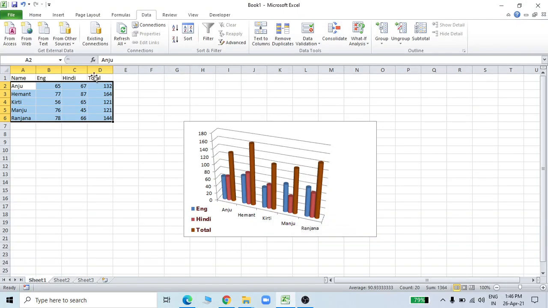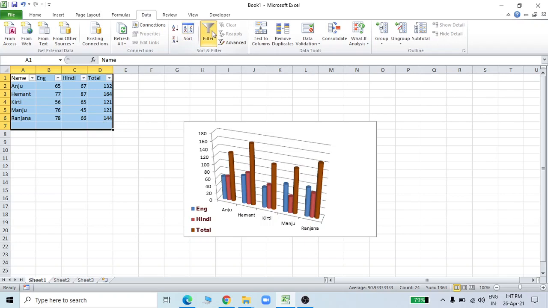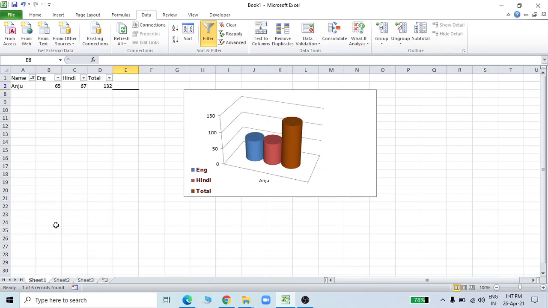Now how to filter data? You have to first click on the first cell. Again, the filter option is in the Data tab and Home tab both. Click on filter. Okay, select the range. Click on filter. Now when you click on the filter, have you noticed every column heading has this arrow which will help you to display the required text? Suppose I only want to see Anju's data. You can see that I am able to see only Anju's data and the rest are temporarily hidden.